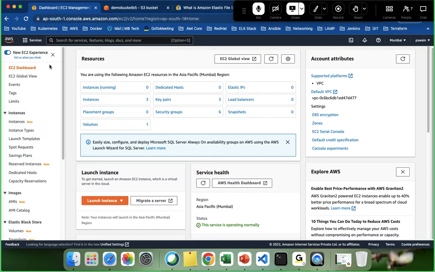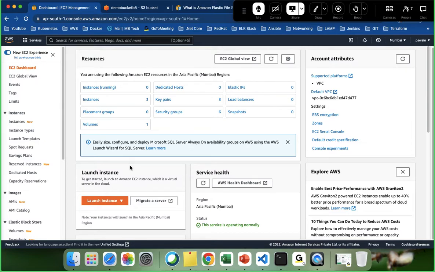In this EC2 dashboard we will discuss the user data, right? You had seen while creating the EC2 instance, we had options of advanced settings, right? First, let me discuss EC2 Bootstrap and what is the user data.